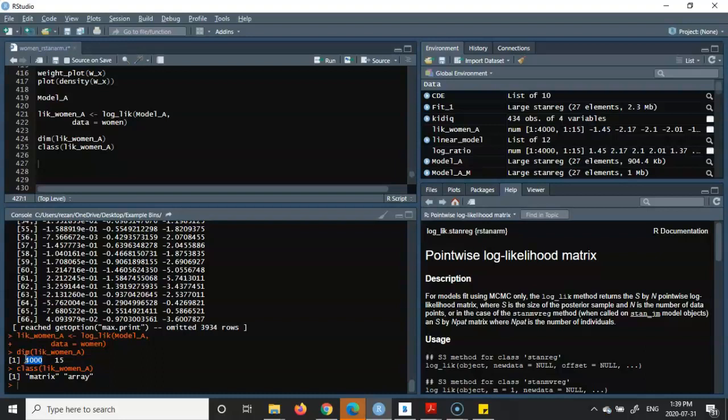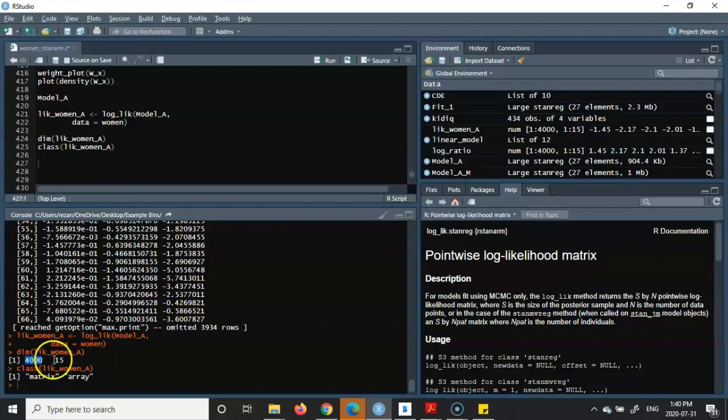In some of the examples, we tried the number of repetitions, the NREPS argument in posterior predict, and sometimes we went to 600. The maximum we had as a default in our code was 1,000 trials, 1,000 times we had sampling from the posterior density in our parameter space, predicting for each trial the heights of those women.